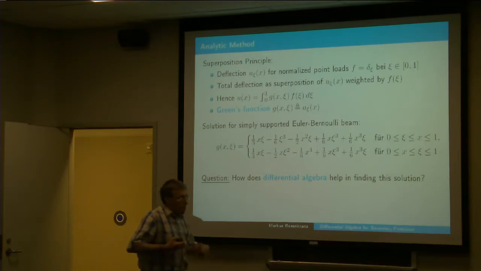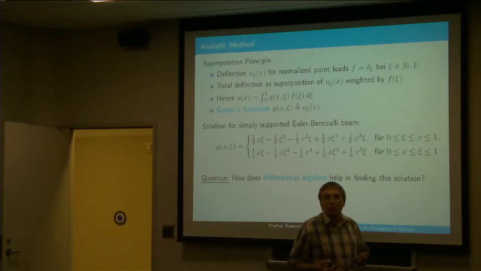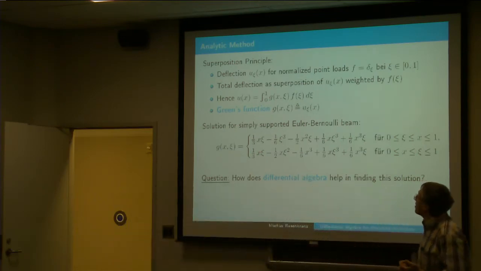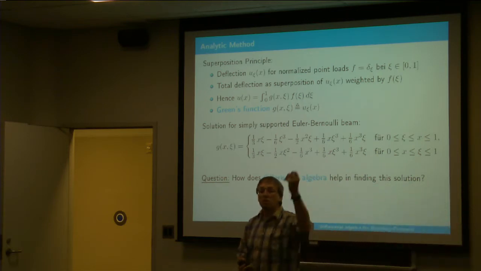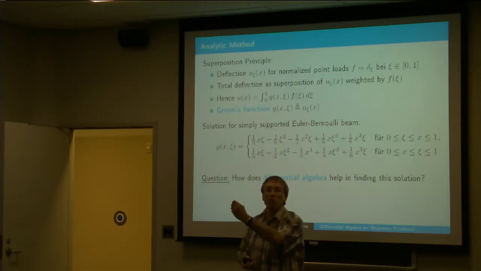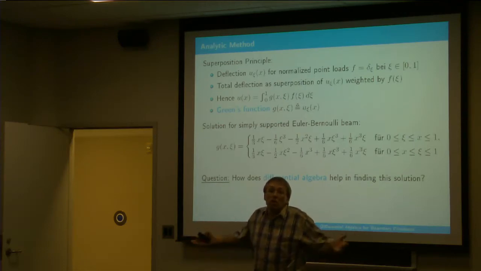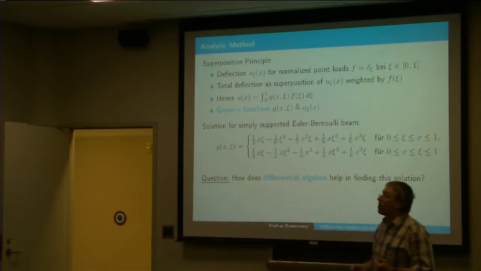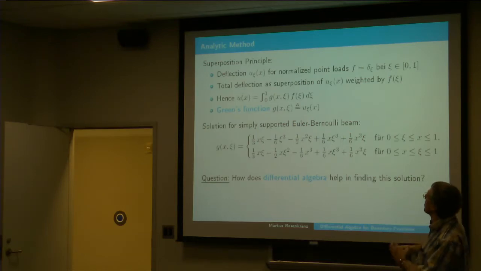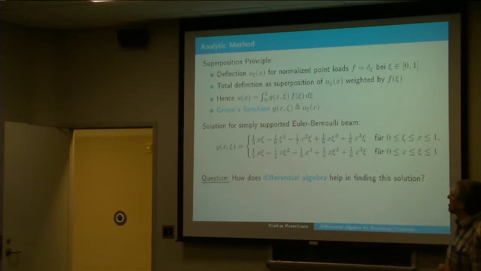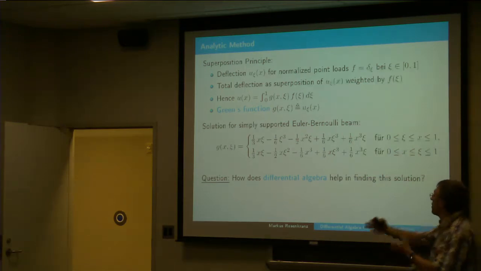So now, what can we do with differential algebra here? Now the problem is that the differential equation itself is totally trivial. Fourth derivative of u equals 0. That's the homogeneous equation. We don't need differential algebra to work that out. So the question is, how can we understand what's going on here with the integration constants? What is the structure behind setting the integration constants in such a way that they correspond to the boundary conditions here, and how do they change?